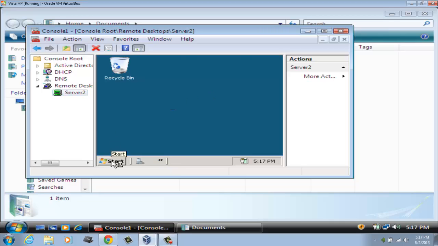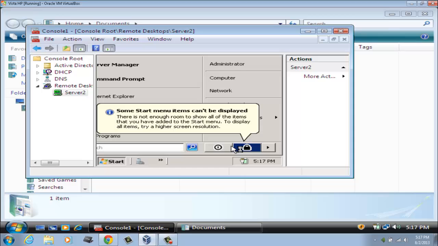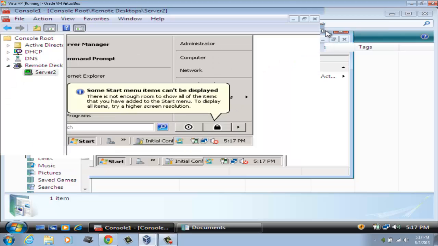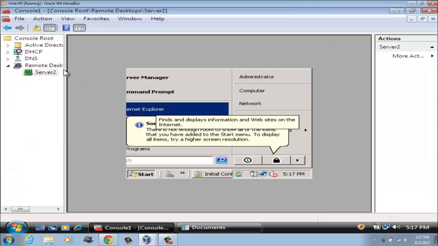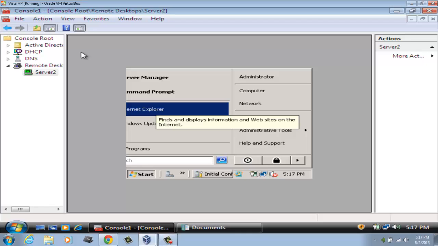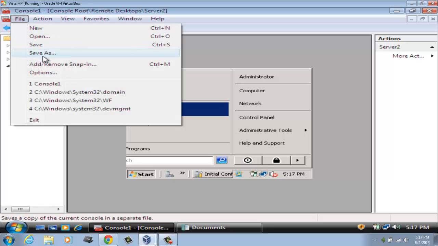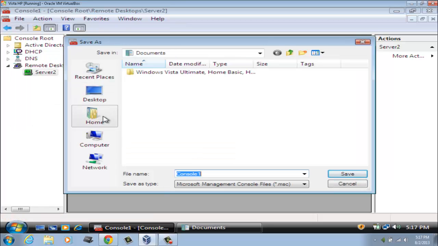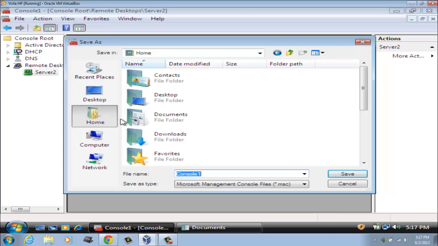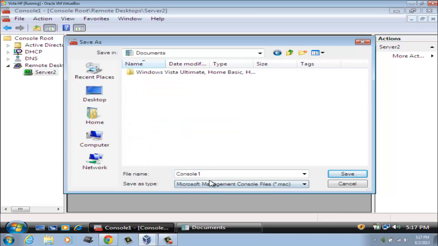And here we see we have all the available options of the server. For it to show full screen, when we finish saving it, we reopen it and it'll show full screen. But for now we'll use it as this. In order to save, we go into File and Save As, and I'll save it to My Documents and name it admin.